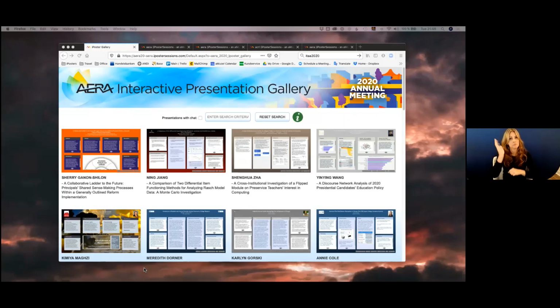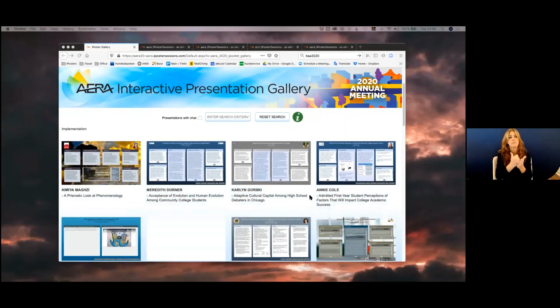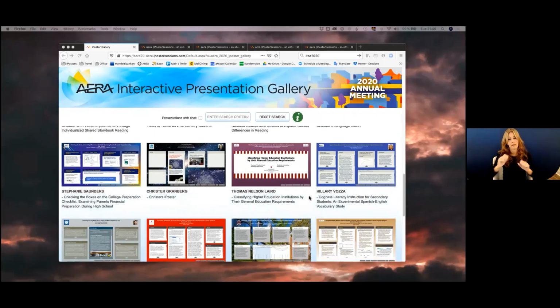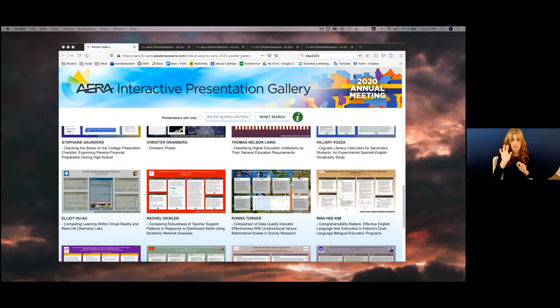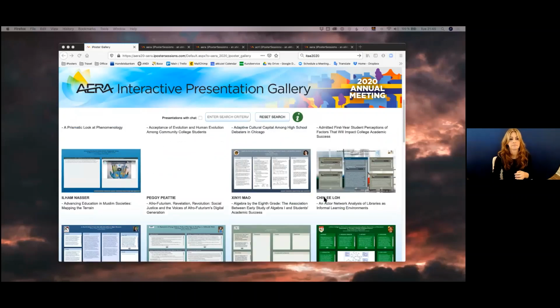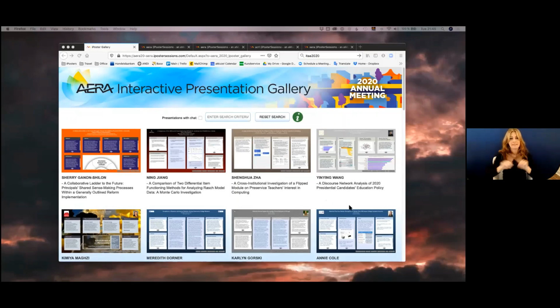And when you have logged into your template and clicked on your publish button, that's when the posters will appear on this screen. This is going to develop over the next couple of weeks. But the idea is that meeting participants will be able to scroll through the posters like this, click on posters that interest them. We're going to have some drop-down menus here, filters that will allow you to zero in on different topics and different units of AERA. But I'll show you a couple of good examples of posters that have been created so far.